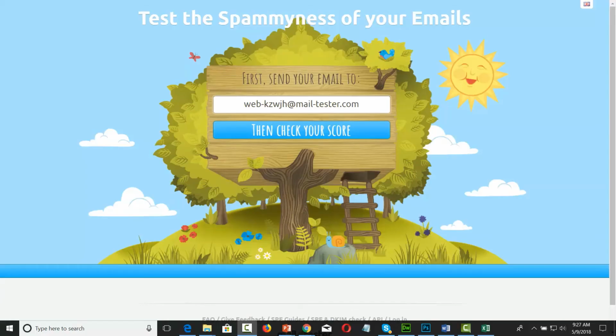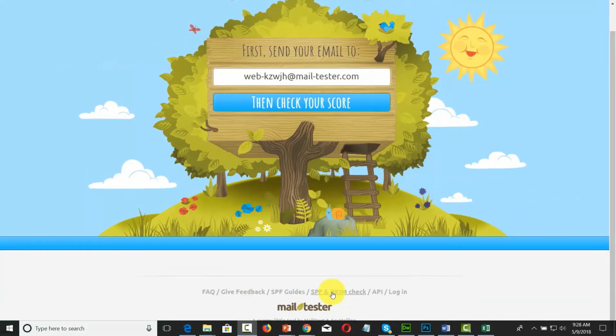Now, once you have secured some kind of interface you're going to be using to send out your Amazon SES email, you can use the site mail-tester.com. And mail-tester.com will send your email into a test box where you can look to find out whether or not your email is considered to be spam. Now, the most important function that mail-tester.com really does is the SPF and DKIM check. And you'll want to focus on whether or not you've got an SPF or DKIM check problem.